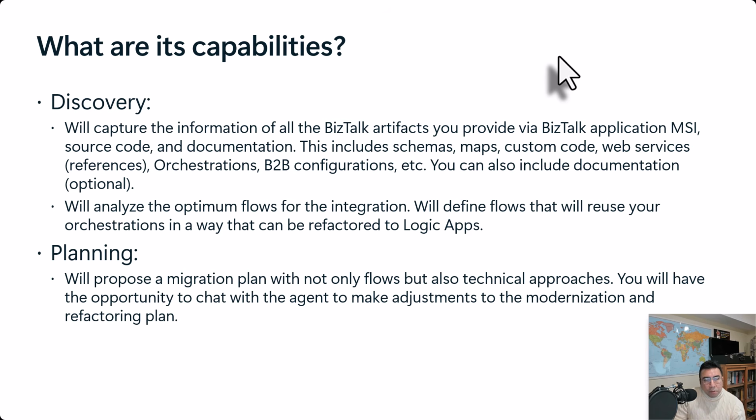It will do discovery, right? So it will capture the information of all the BizTalk artifacts or any other platform artifacts that you provide. In the case of BizTalk, it can read from BizTalk application MSIs, source code, and documentation. This will include schemas, maps, custom code, web services, references to it, orchestrations, business-to-business configurations, etc. You can also include documentation, and this is optional. It will analyze the optimum flows for the integration. It will define flows that will reduce your orchestrations in a way that can be refactored to Logic Apps.